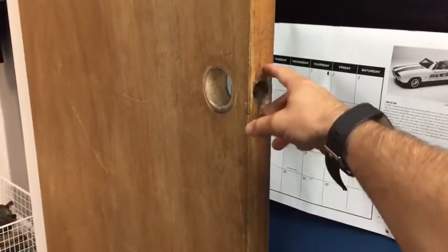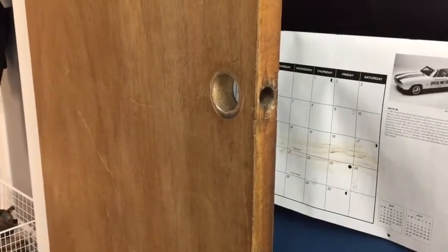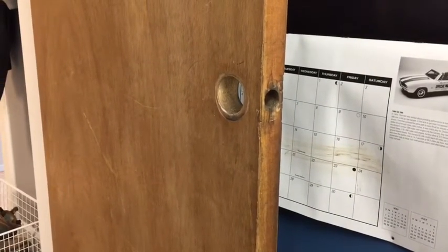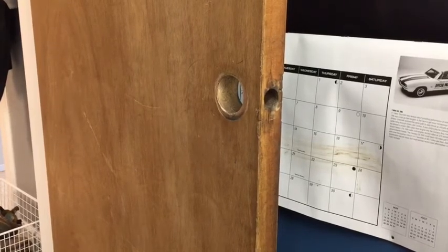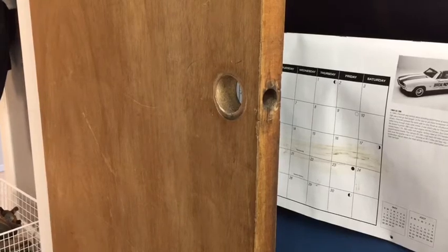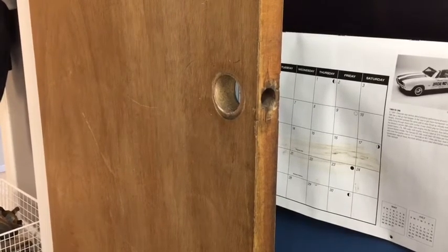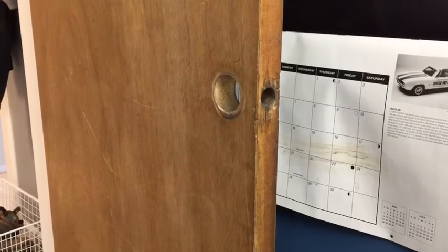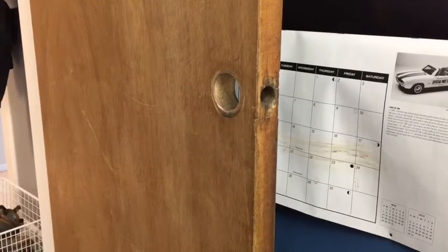The shield piece that goes here is called a mortise, and this kit comes to where you can install that shield piece, or you can just keep it circular like it is, and it has the plate to use for that. I will actually be keeping it like this, so I'm going to disassemble the latch inside.